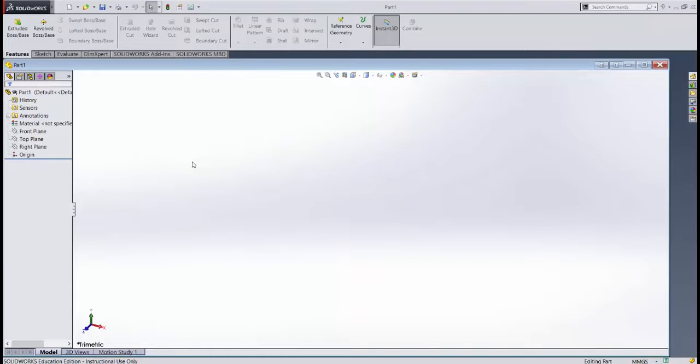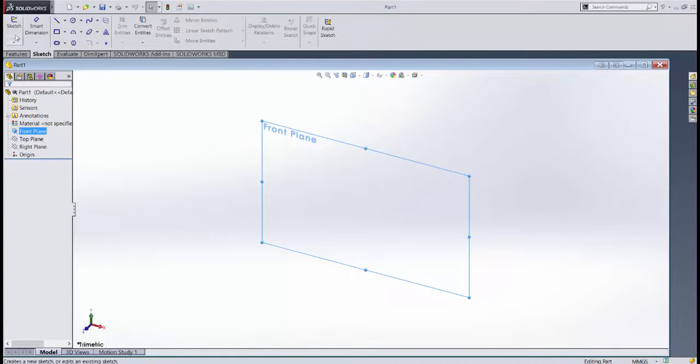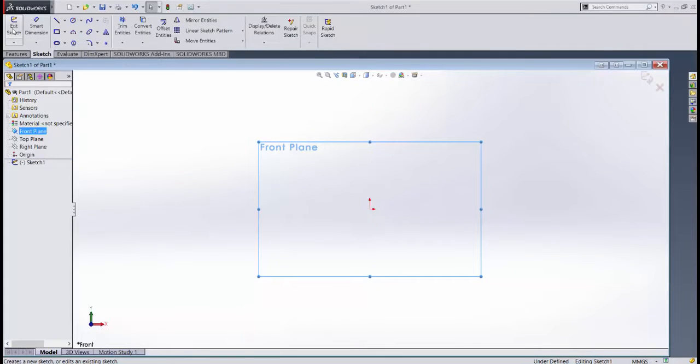You can create sketches in two different ways. First, you can pre-select a plane, for example, the front plane, by left-clicking on the front plane, highlighting it here in the graphical area. You can then go up to the command bar, go to the Sketch tab, and click on Sketch. Note what just happened in the graphical user area. The perspective changed so that you are now looking normal to the front plane.